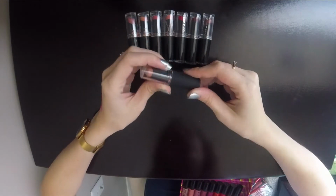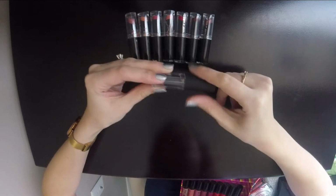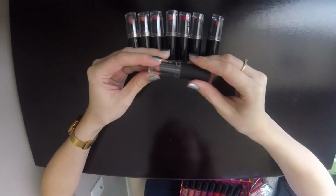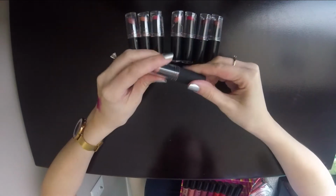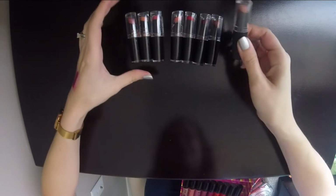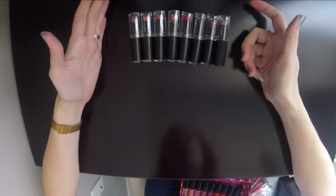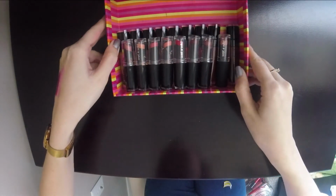This was a limited edition color in Sweet Cream, but they've actually made it kind of like NARS packaging, where it's that silicone-y finish as opposed to just a straight smooth plastic. The only downside with these is that you get product all on the inside of the cap and eventually it looks like garbage. I do want to hold on to these just because they get overlooked in my collection, but I like to have them for the color that they are. So I'm gonna go ahead and keep all of these. So now that drawer is not overflowing as much.